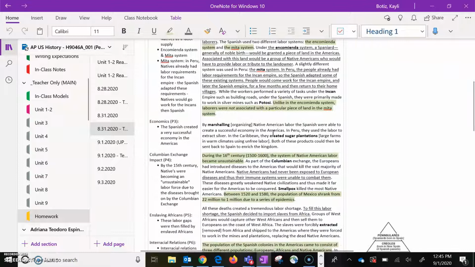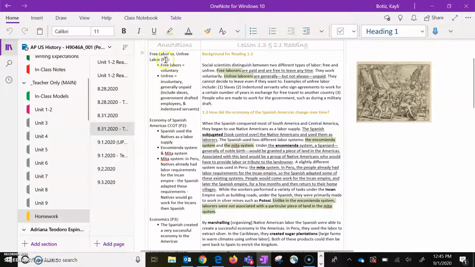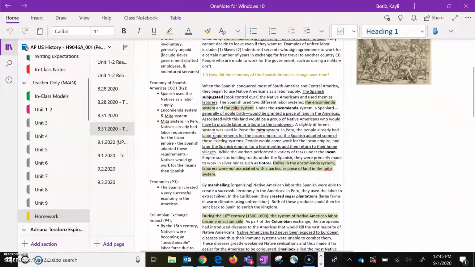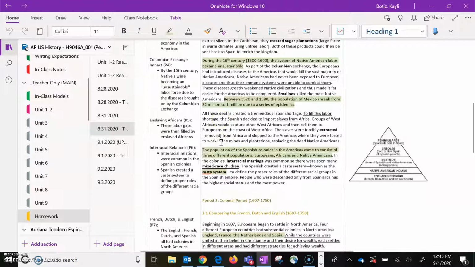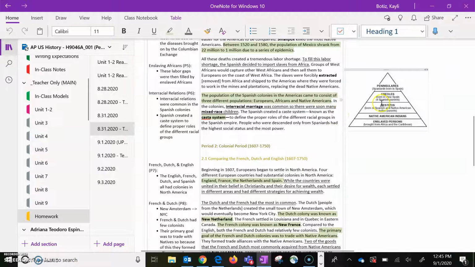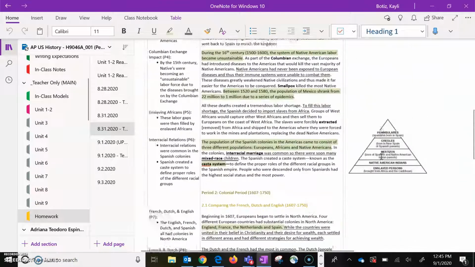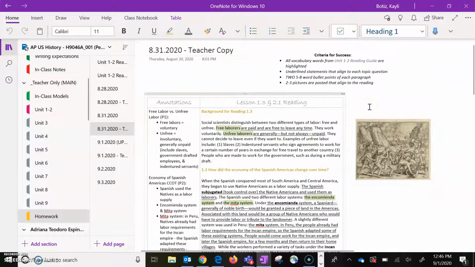You also should have short notes and summaries next to each paragraph. So see right here, I indicated that this paragraph is about free labor versus unfree labor, and I identified notes I took away from that and so forth. Of course, if you have a smaller paragraph, you only need to do one bullet point, but just indicate what that paragraph is about. And then lastly, I added 3 pictures in here that align to the reading. That would help me kind of visually see what this section was about.